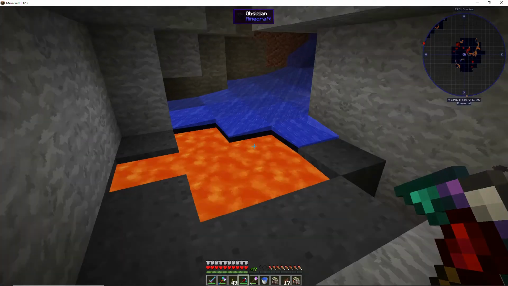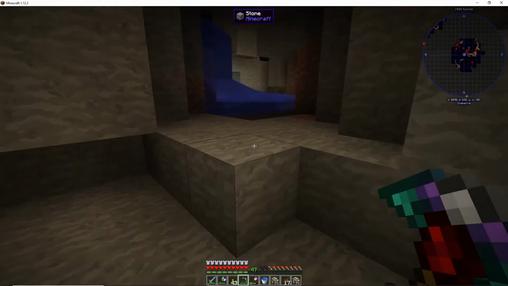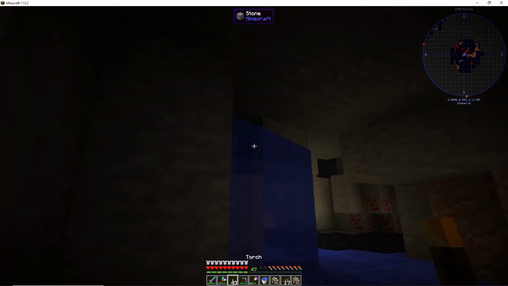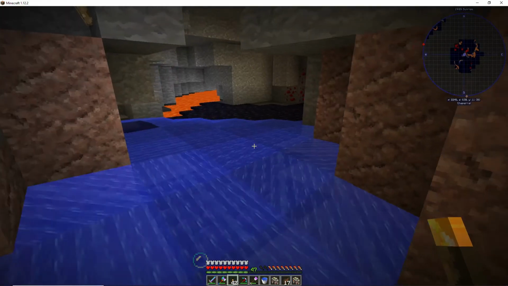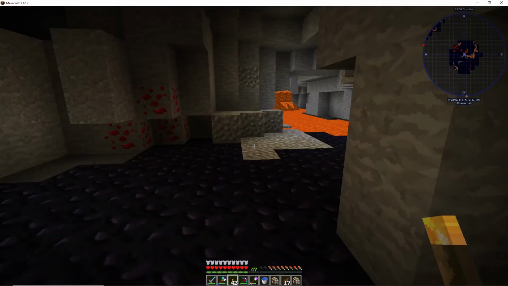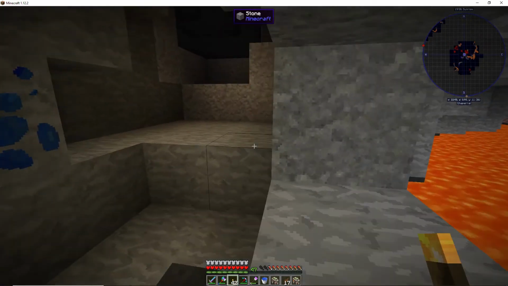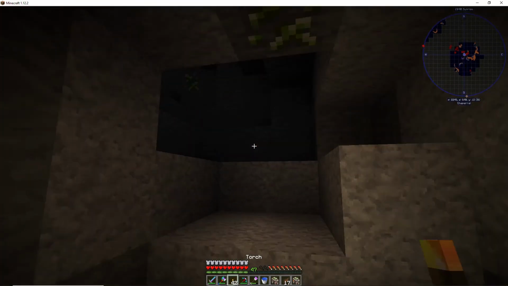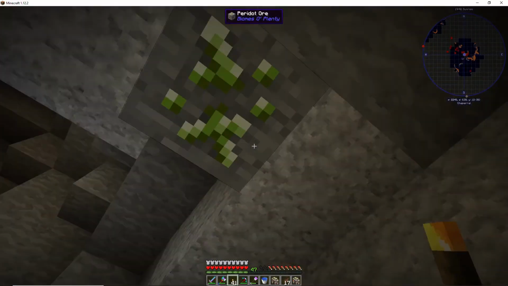You can go by bus. There we go. Don't need you. Alright, so let's see here. Let's go ahead and kill this water source. There we go. I'll probably end up needing that later, but that's alright. There's some more ore. A few more.